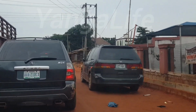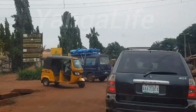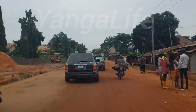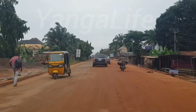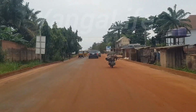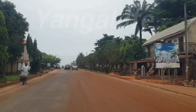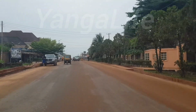Then I observe one thing. Some of these shanties, kiosks and containers that were removed. Then we hope that people are not waiting for the road to be constructed, and they will start bringing those things back. However, it is a known fact that people from this side of the world, that is Igbos, are known for business. So any little opportunity is business.